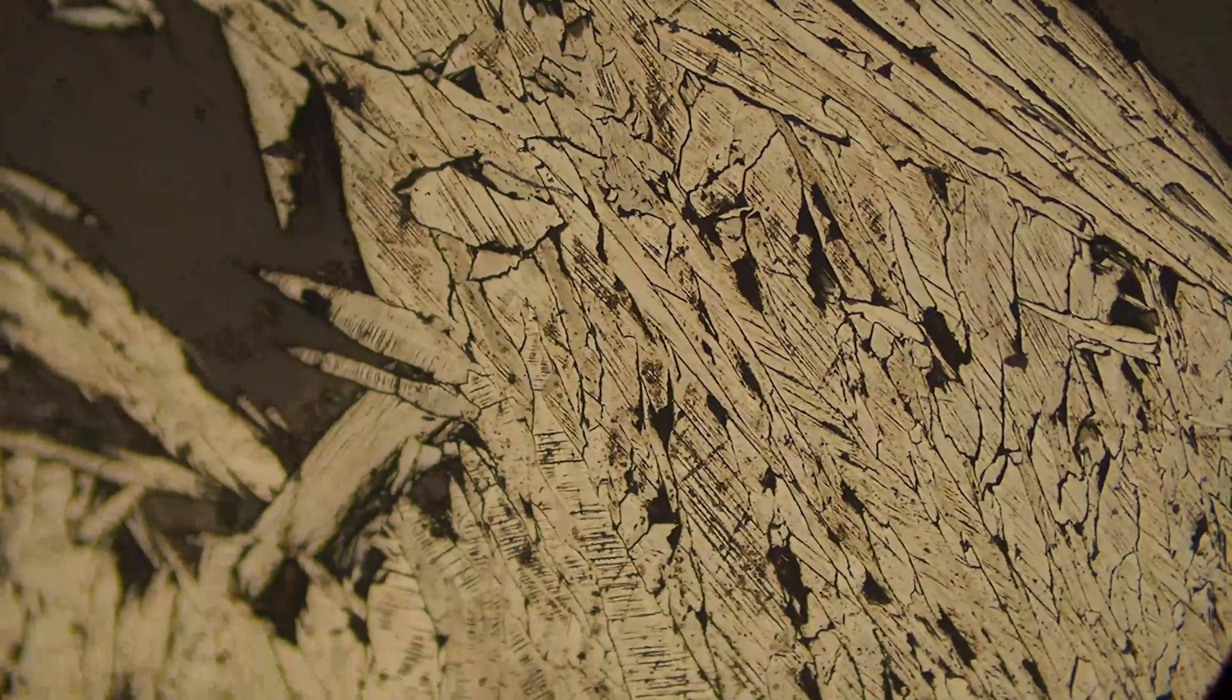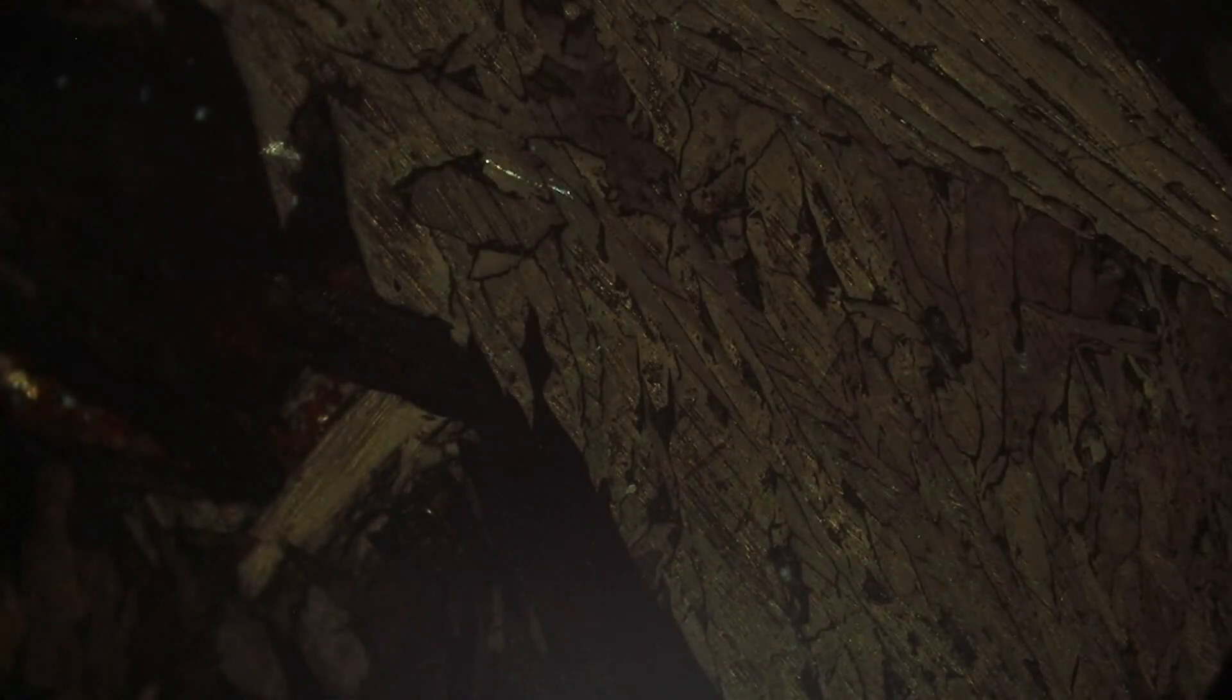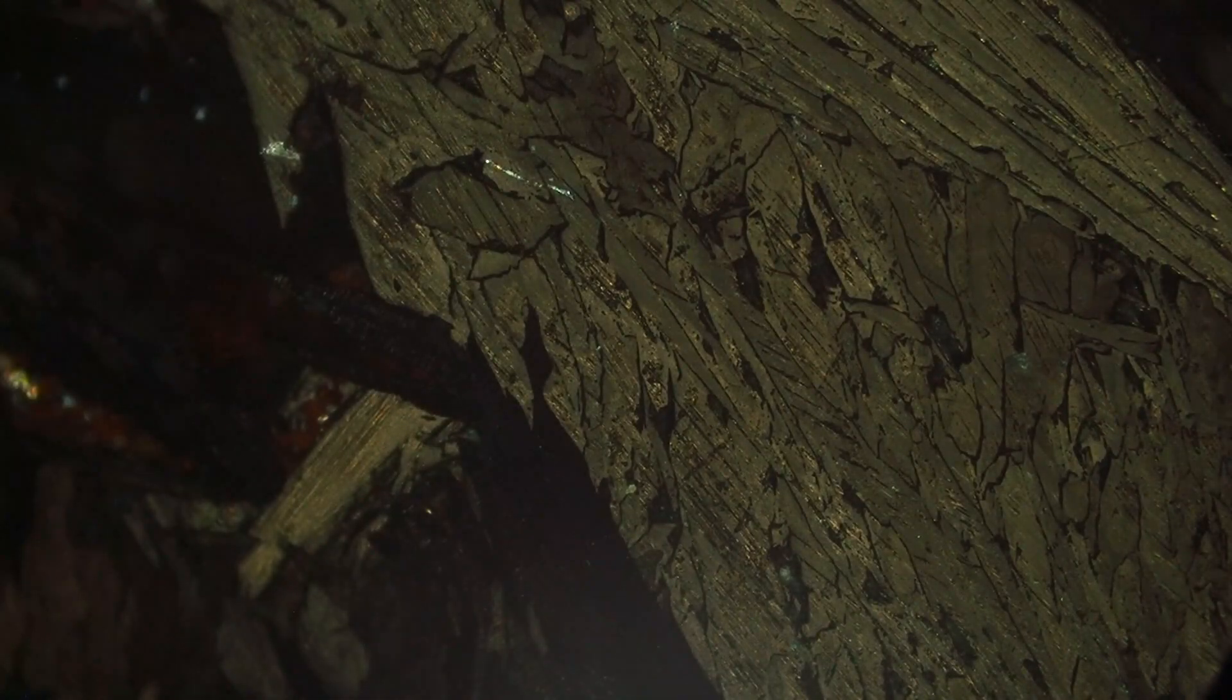If we cross the polars again, as we rotate the stage, it goes from gray-blue to more of a gray-yellow color. Here and there you're going to see some red points as well, which is due to the internal reflections of hematite.